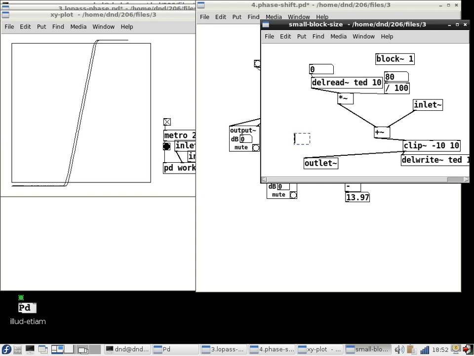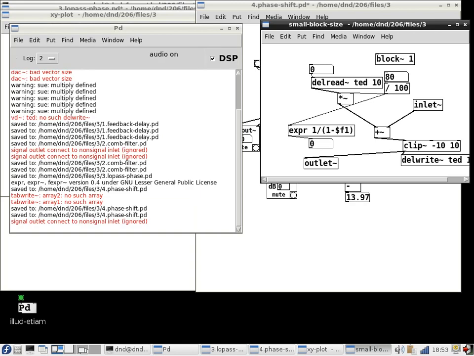What did I just do? Okay. Come on, get in edit mode. I'm going to just cheat and say expr. Actually, expr isn't cheating. It's just calling out an object that I hate to show people because the syntax is so weird. So 1 over 1 minus $F1. And I'm even going to print that value out because I don't feel terribly confident about my expression mongering. And that, hey, I'll repeat 80 there, and I get 5, gain of 5. So now I'll multiply this signal by 5 before I output it, like this, times tilde.